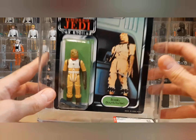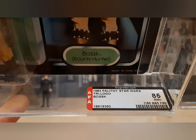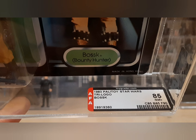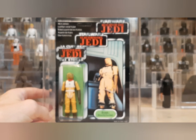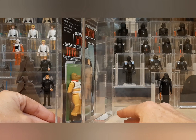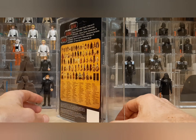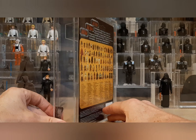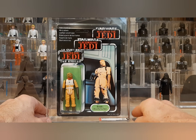It's unpunched, and here is the grade on it — it's an AFA 85, graded 85/85/90, tri logo Bossk. It's as mint as it gets, just an absolutely amazing item. Darren, thank you so much for parting with it. It's such a difficult item to find. Look how straight that card is — it is absolutely beautiful and flawless. Probably my last mint-on-card purchase for a long time unless we get out of this coronavirus situation and I can go back to making money.